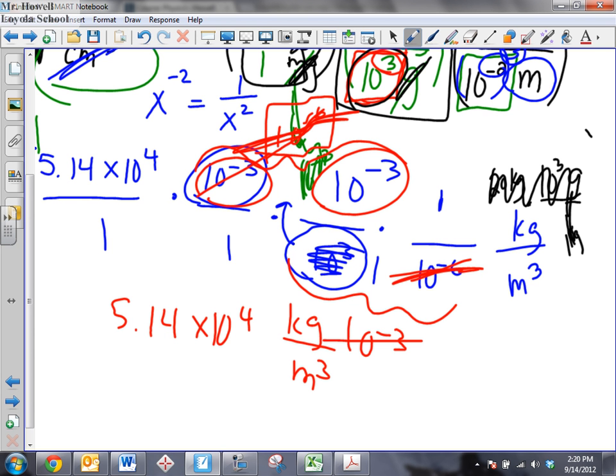If you had multiplied these, you'd have gotten 10 to the first, absolutely. Then down here, you would have gotten a negative 3. Then when you do 10 to the first over 10 to the negative 3, you have to do 1 minus negative 3, because when you divide, you have to subtract, which becomes 4. So no matter what, you get the same answer. It's up to you to choose the method you're going to take. Okay? All right. If you're still having trouble, I put up a video on dimensional analysis on section 1-3 from the other class, where I did a lot of this already also.